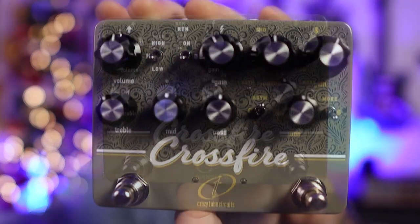Now, we're going to have a hypothesis here, and we're going to think that you don't want an amp or a Tubescreamer. You just want an electric guitar and one pedal. Worry not, I've got you.